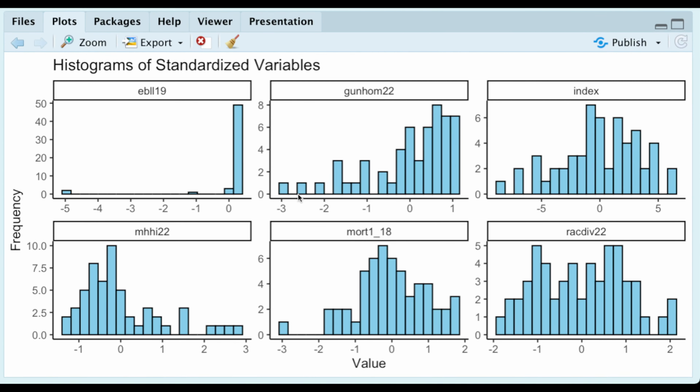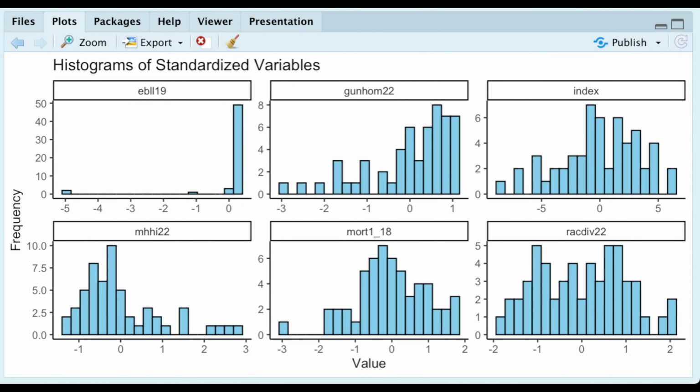So you have most of the neighborhoods here for elevated blood lead levels around the mean, and then you have the ones that have very high values for lead levels. But remember, because we flipped it, now we turned it into negative. So they're the ones that are going to have more needs. The lower the value, the worse it is. The lead level was the higher the worse, we flipped it, and now it's the lower the worse. So these are your standardized data.